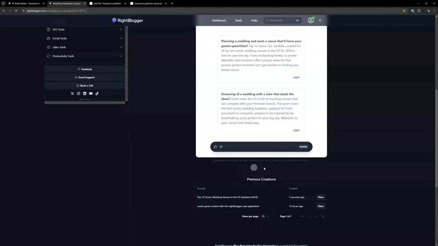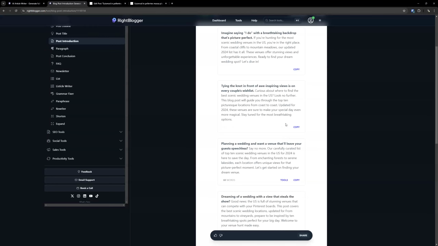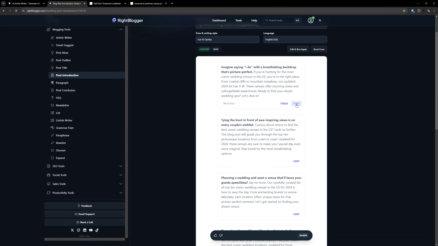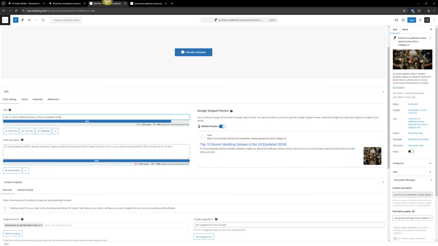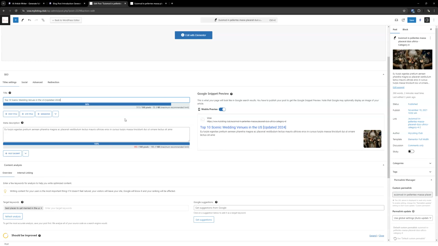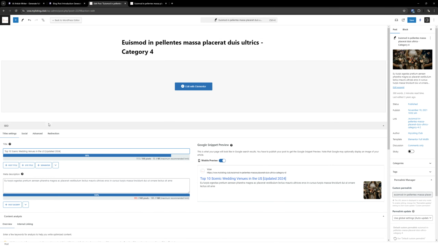Very cool. So it even tells you how fast this stuff is. All right, we're just gonna copy this right here. Let's copy that first one. I like it. We're gonna go into our post hypothetically, and you would edit it however it is that you edit your post. I recommend doing it in the WordPress default block editor these days. So you would just come into the block editor.